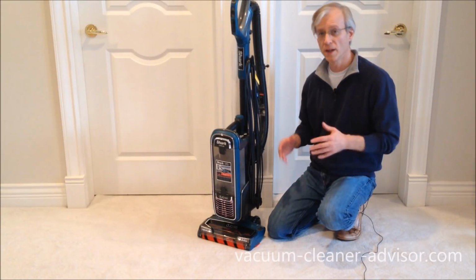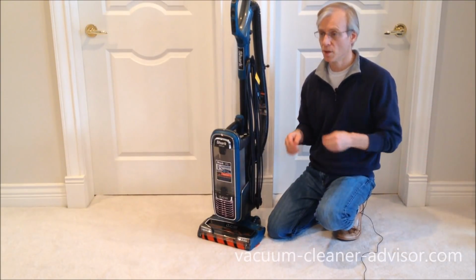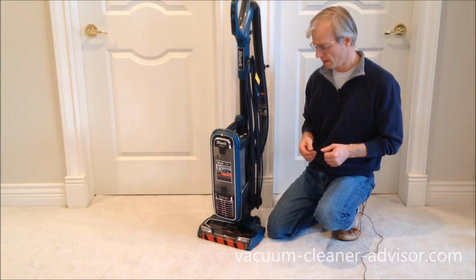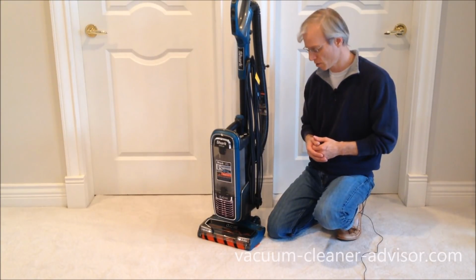Finally, we like that Shark has provided a 30-foot power cord. It's nice, you can get around the room, you don't have to be constantly hunting for a power outlet. We also like the 7-year manufacturer's warranty. It's a little more lengthy than you find with some other manufacturers.